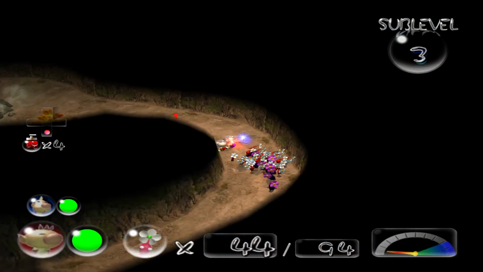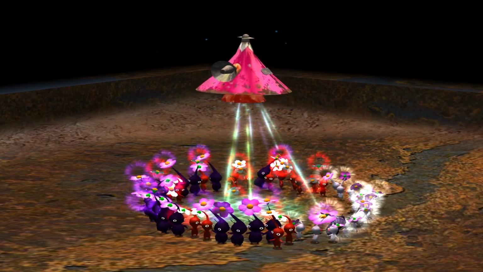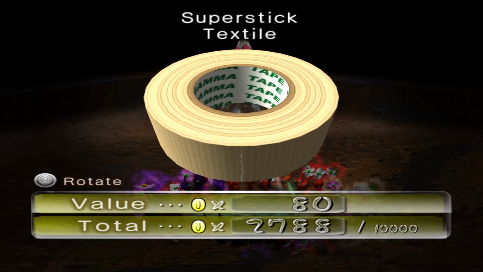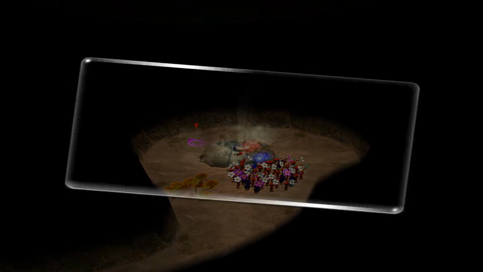They have a bunch of other uses, one of which I already mentioned, the speed. They'll carry that thing back much faster than usual. Even if they're a leaf Pikmin, they're still pretty fast. I think a leaf white Pikmin is the same speed as like a flower normal Pikmin. Super Stick Textile. Only 80 Pokos. That's kind of disappointing. That's everything for this floor. Delve deeper with your Pikmin. Yes. Don't mind if I do.